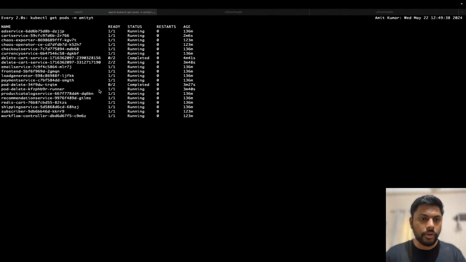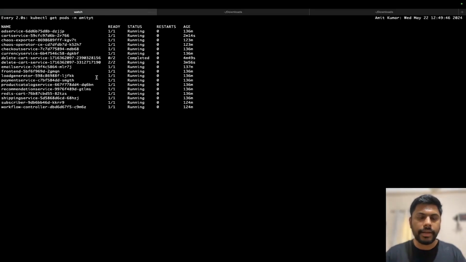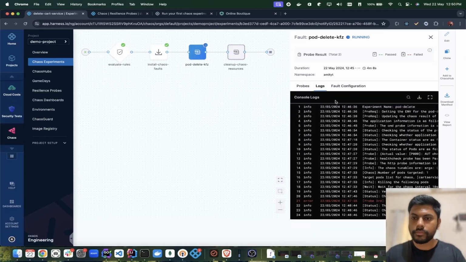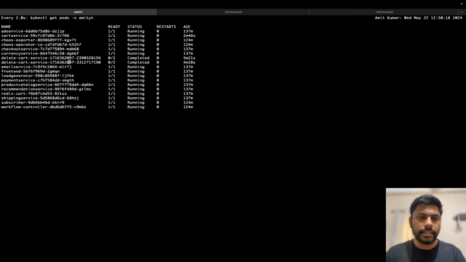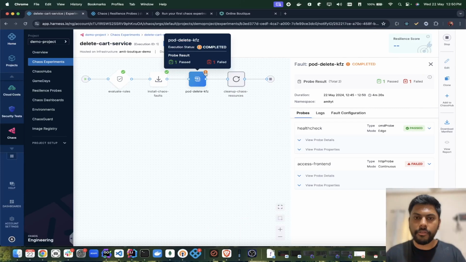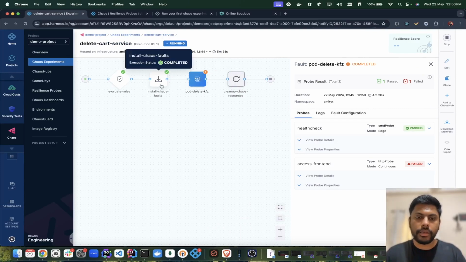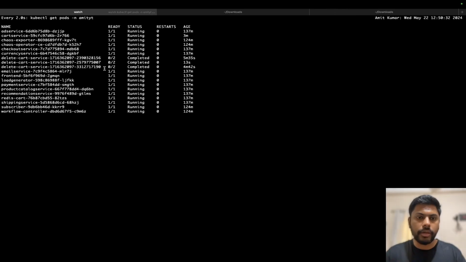So just waiting for the cleanup action to complete. So it's deleting all the redundant pods which were created during the execution of the experiment. So yes, the second step is also completed. We should see this state getting completed in a few seconds. It's already done. And it's the last step of cleaning up all the resources that we have created during the execution of the experiment. So this is the last step which will be happening, and it is also done.